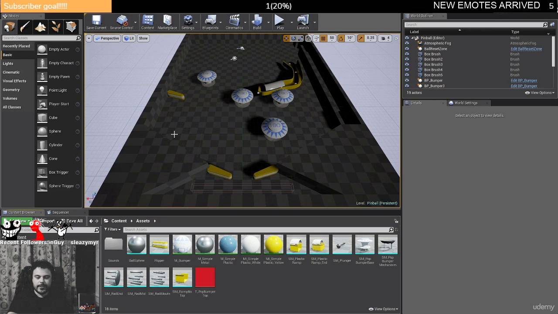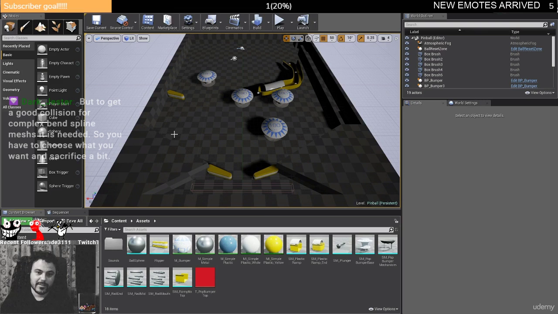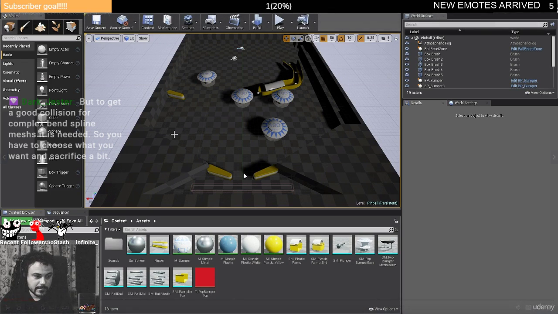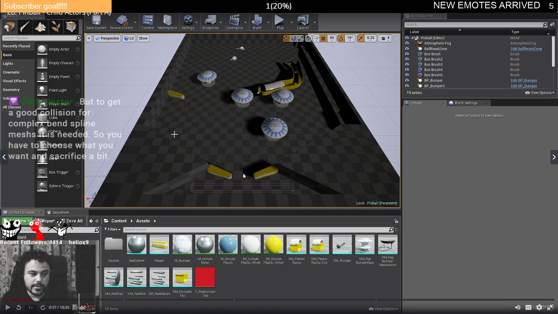Now, I'm going to use this as a good opportunity to teach you about child actors. We're going to tell you about the horrors of child acting. But to get a good collision for complex bend spline meshes is needed. So I gotta choose what I want and sacrifice a bit.